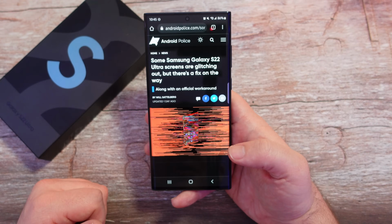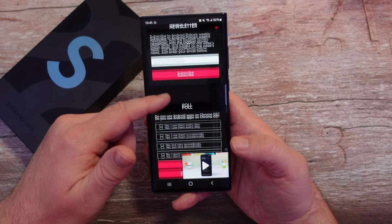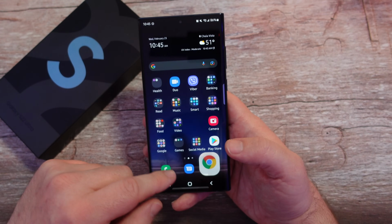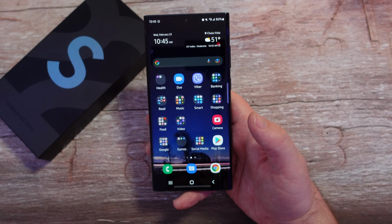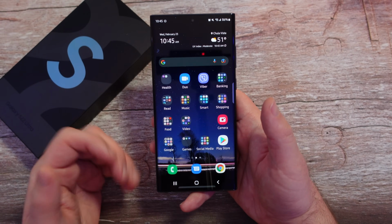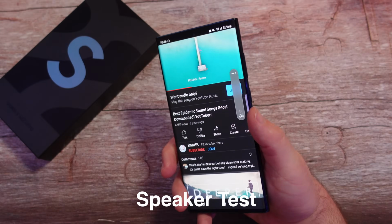The default browser, by the way, if you're curious, is Chrome by default, and text messaging is in Google Messages. You still have the internet browser on here, but they're not the default anymore. Neither is the Samsung Messages app. So performance, it's going to be tough to give this thing a hiccup. It's really, really powerful.